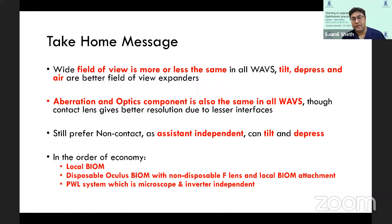That I think I would mention Dr. Raja's comment here that India is on the verge of a tipping point, and probably here is where it begins. Though contact lens systems give slightly better resolution due to lesser interfaces, this is hardly any difference. I would still prefer a non-contact system as it is assistant independent and you can tilt and depress at will. In the order of economy, I would prefer to use local biome.